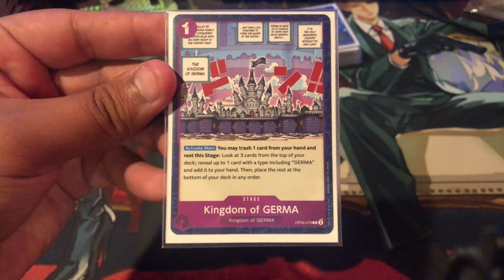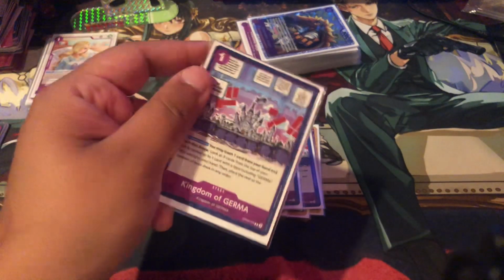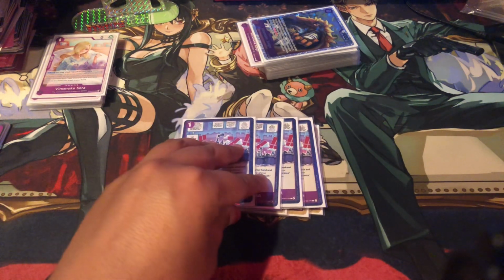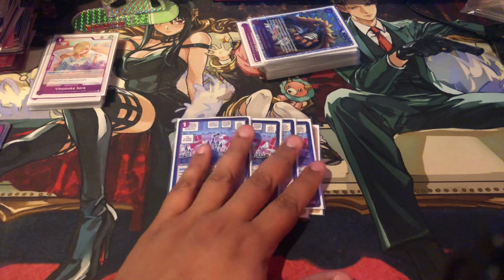And it says you may reveal up to 1 card with Germa. So let's say you're trying to do like a Reiju play, you can choose not to add a card. That way you can make sure that Reiju's draw 2 cards for having 5 or less cards in your hand is live. So very, very good.